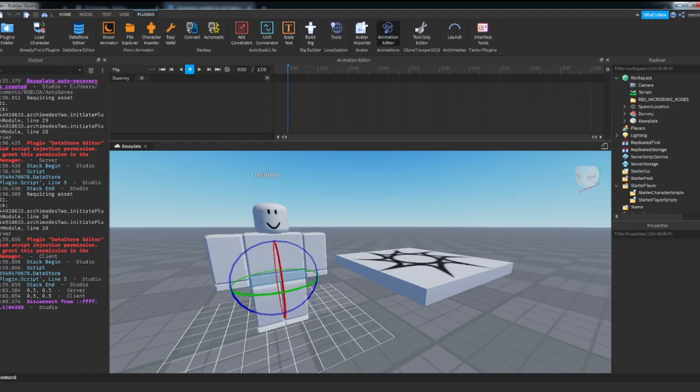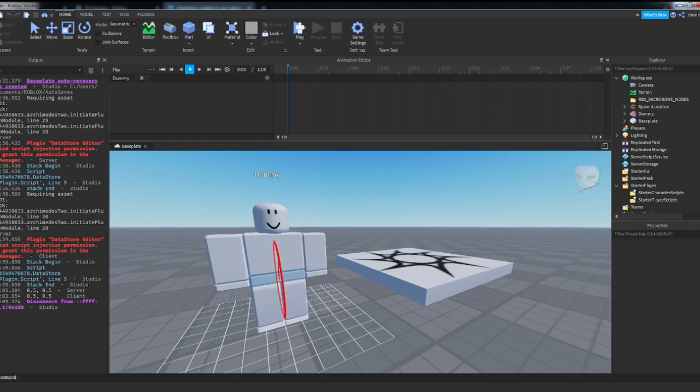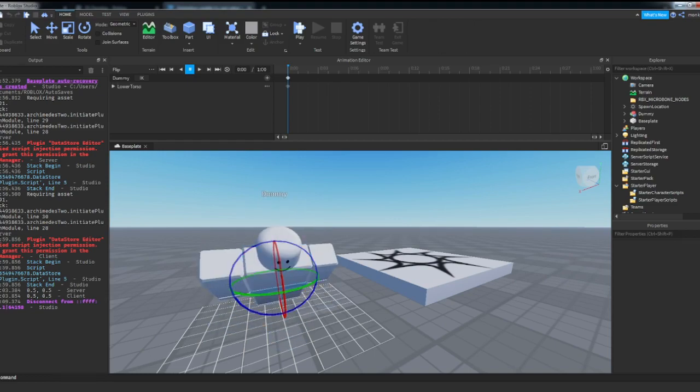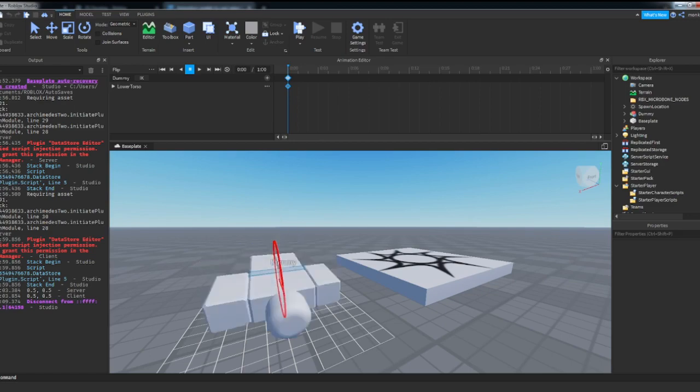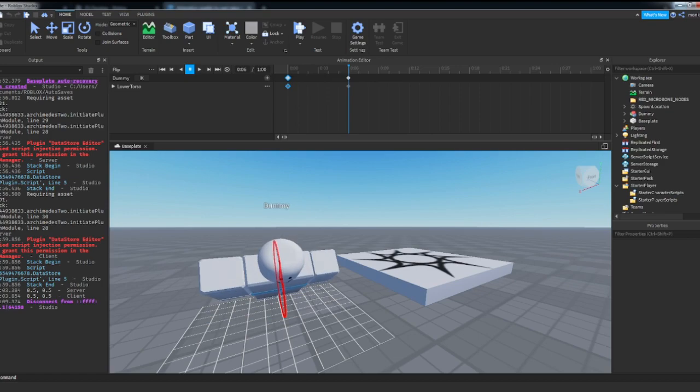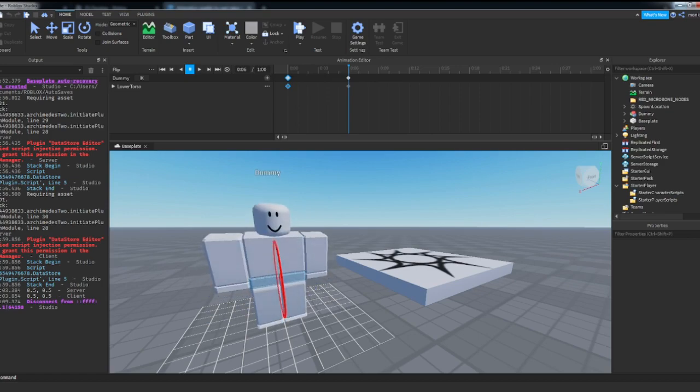So if we quickly rotate the character right here, these little hexagon thingies, like the diamonds, show that there is an animation saved right there. So right when the animation starts, it's going to be right here. If we drag the clip over here, then add the 6 mark, and we bring the character back up, the character's going to be up.